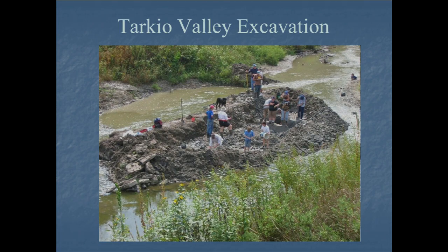And that led to a several year-long excavation of diverting the river and lots of digging in the mud to find what eventually turned out to be three sloths. They had the adult, which was what the femur belonged to, which is one of, if not the most complete ground megalonyx that we have found. Then they found a juvenile along with the adult, and then they found a smaller juvenile with them. So we had an adult, a kid, and a baby, they call them, which is very, very exciting.